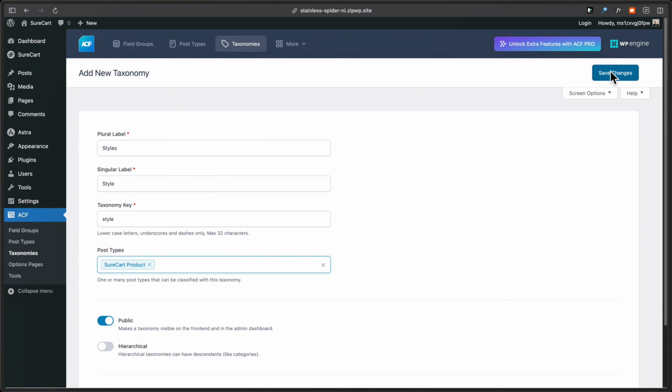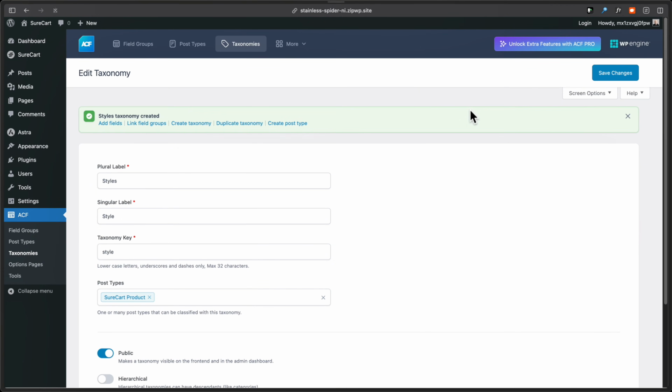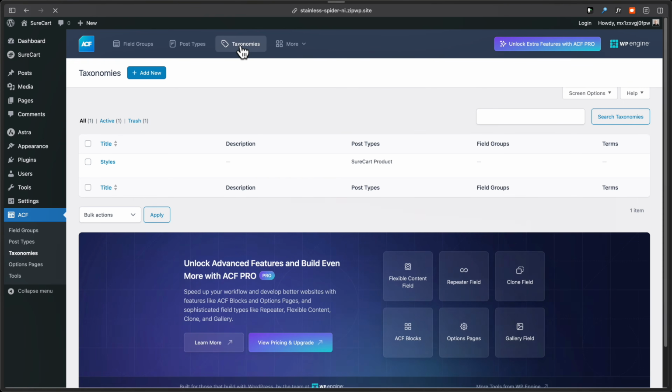Then in the top right, you can click on Save Changes, and now you have created your first taxonomy, which would be styles. And if you ever want to come back and see a list of all these taxonomies that you've created, you can just click right here where it says taxonomies, and you'll see the list. You can easily deactivate or throw this in the trash if you want to delete it.